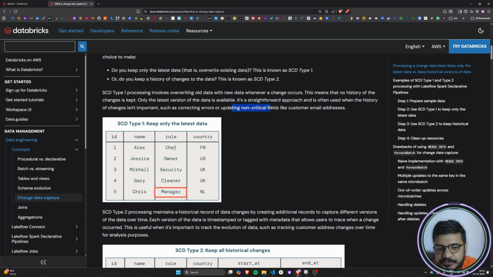As well as if we are updating any non-crucial field of the customer. So let's suppose we have a customer table, right, where the customer wants to update his or her email ID. In that particular case, we will not keep track that okay, this was the customer's previous email ID, and now this is the customer's new email ID, because as already said, this particular analytics is not going to give me any business-related decision. It's not going to give any business insight to me, right?